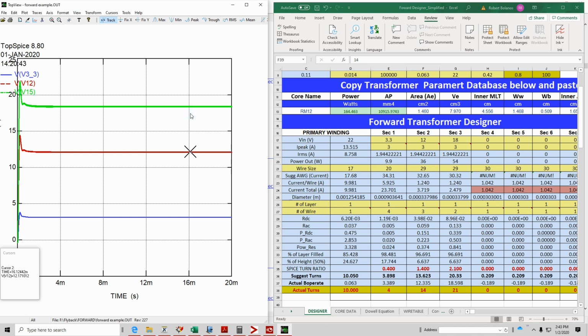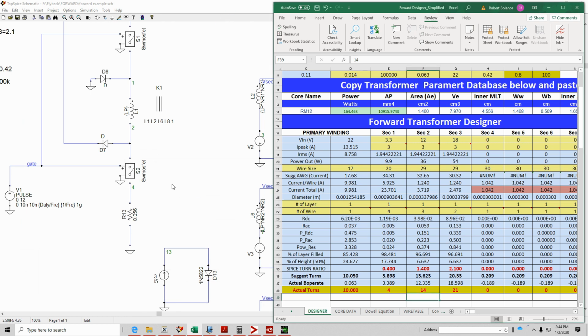And then the next one, 18.48, 18.59. So indeed it's very close. So it tells me that this design should be a workable solution. Okay, so let's go back here.